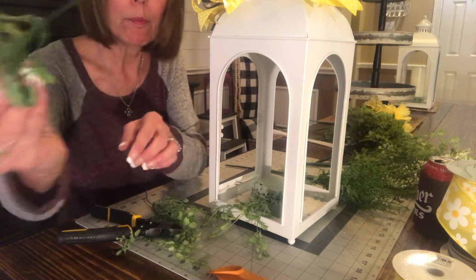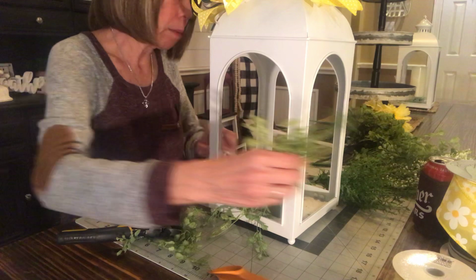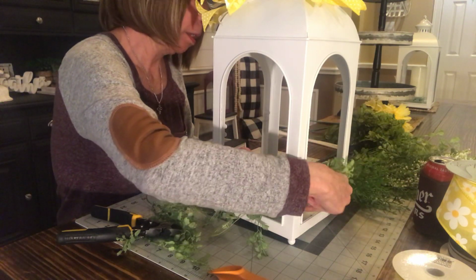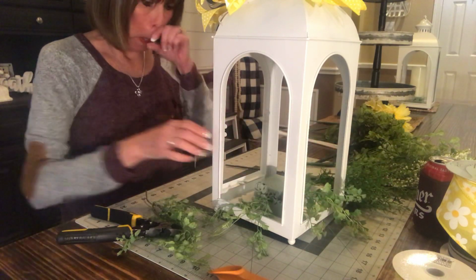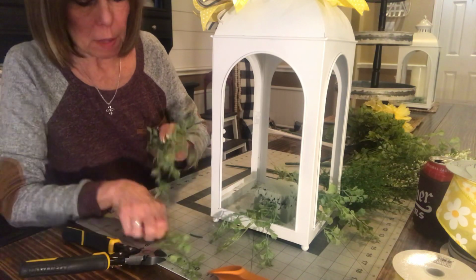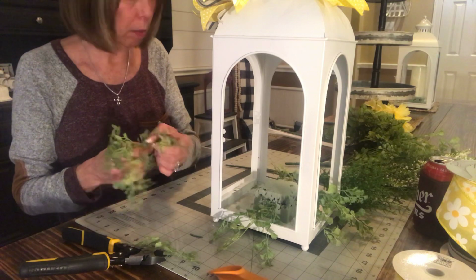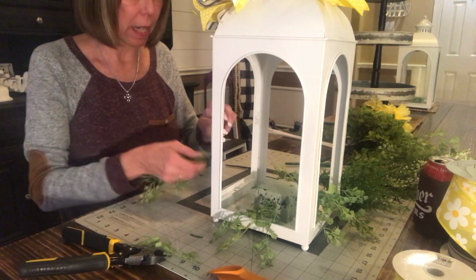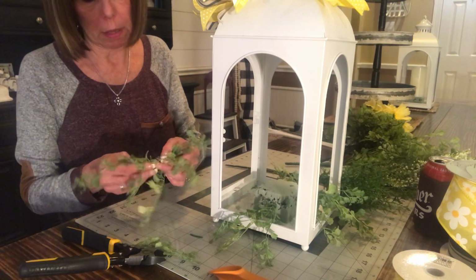Can you see that? Where's the camera? There we go. And I'll put some back here in the back. There. And then here in the front, I would like to do the same thing, but I don't need it to be real long because I don't normally open and close these doors, so it's probably fine if I have a big long piece of it, but I don't want that much.